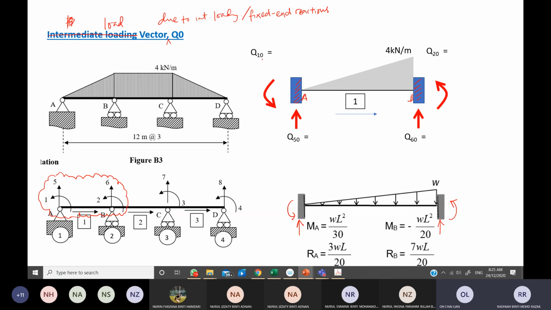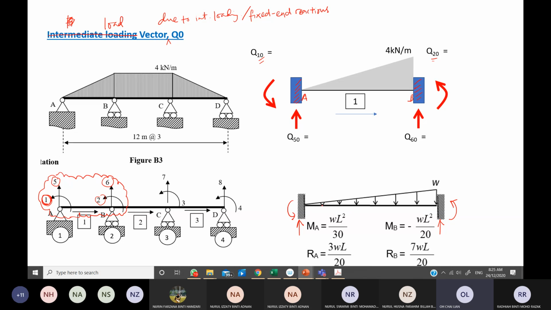Okay, maybe you will ask why this is the Q1 node. Q1 node will be looking at this A direction at the moment, and this will be the Q2 node and so on. Then we have the Q5 node and Q6 node about the vertical direction. So now please fill in the formula.